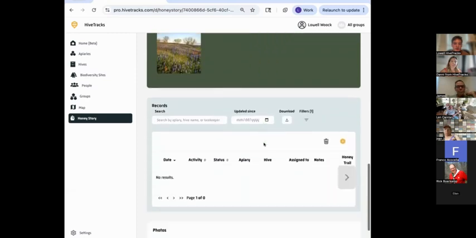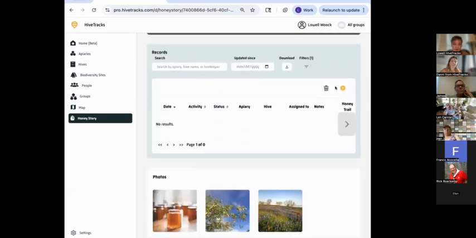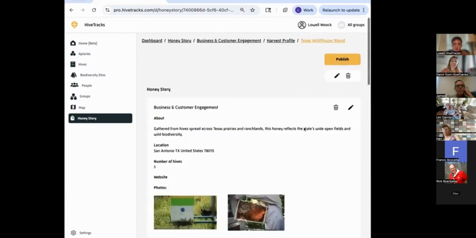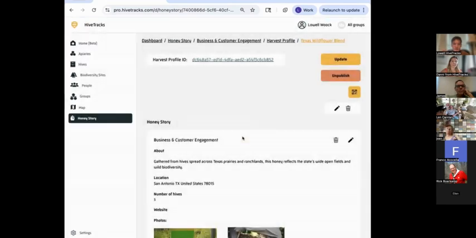And so if I had any records, or you can add records right now if you want to show, like we mentioned before, if you have any honey harvest records, if you have any inspection records, if you have documented flora records, pictures of these actual plants that you were harvesting, you can obviously showcase them here. And so we're almost done, just as a quick walkthrough. And then once you're ready, you can go ahead and hit publish. Once it's published, it's up, which is great.